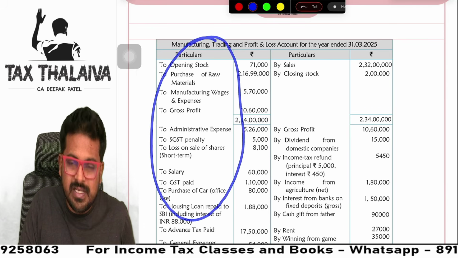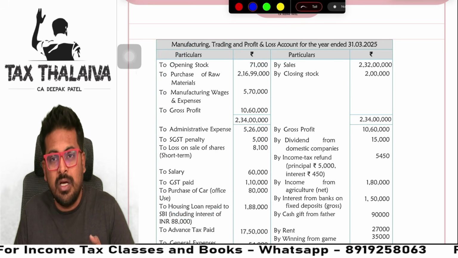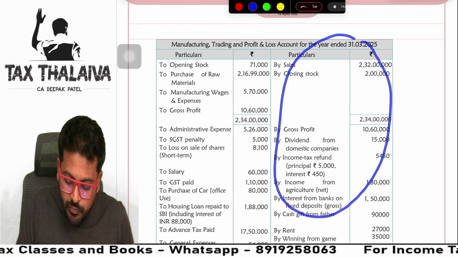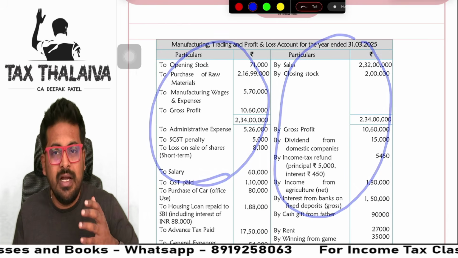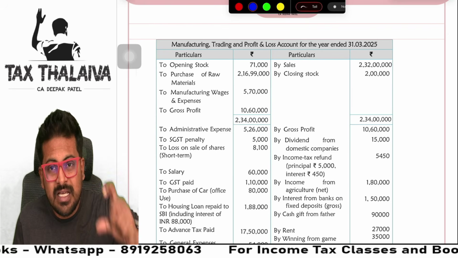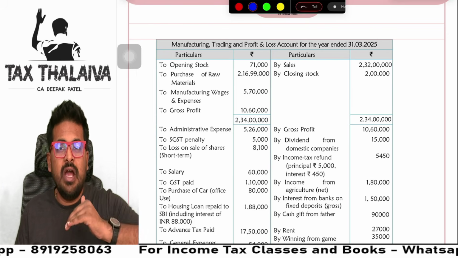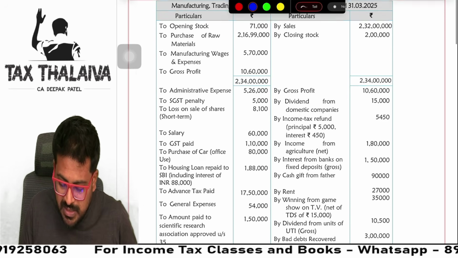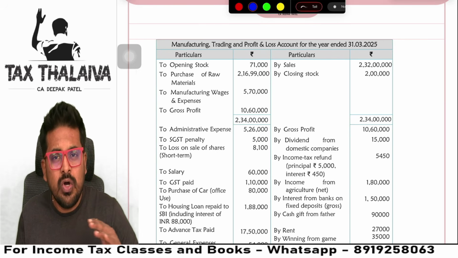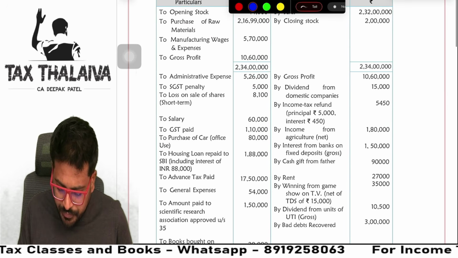And whatever debit side you see in this P&L account, nothing but those expenses which you claimed in your profit and loss account. So now we will evaluate whether these items which are already appearing in the profit and loss account pertain to the business income and business expenditure or not. If they do not pertain, then we have to remove them. Yes. So first, coming to sales. Sales is a normal business income, no issues at all. Next, closing stock. It's a business item.